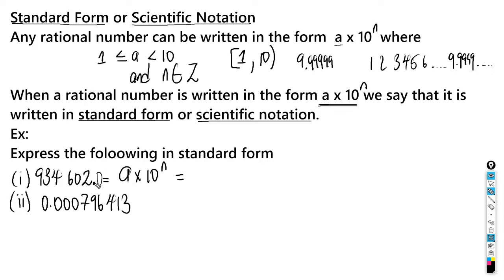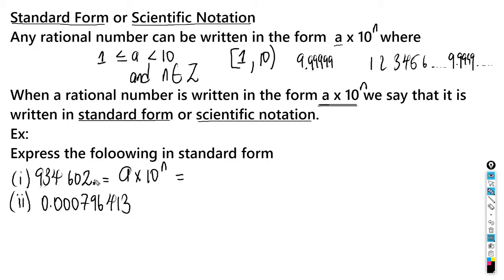To change it to the form, we're going to carry this point up to where the first number is, which is this 9. Let me go through that one more time. I look where the decimal point is, and I move the decimal point a certain number of places to where the first significant number is.